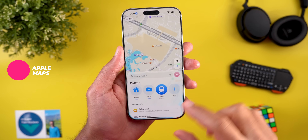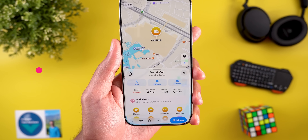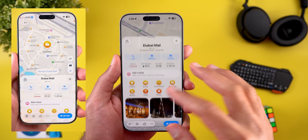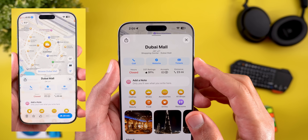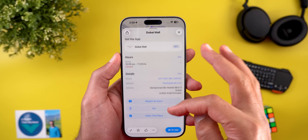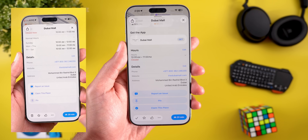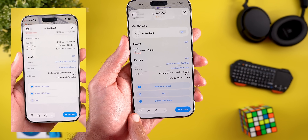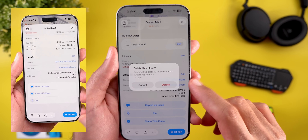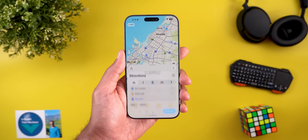Moving to Apple Maps, we got a lot of design tweaks. When you open any of the places, there is now quick access to the ratings and you can see the rating score — tapping this button will immediately jump to the ratings section. The action buttons at the top are now getting a light blue background color to make them more visible. When you scroll down to the very bottom, you'll see redesigned buttons with a rounded container around them. Also, the delete button at the bottom left corner is now using a tick sign instead of the trash can, which could be a bug since this button deletes the location.